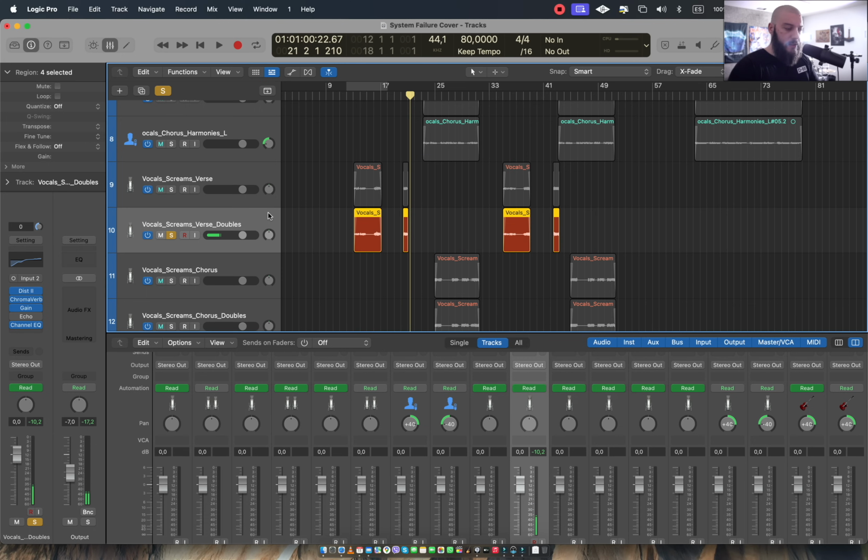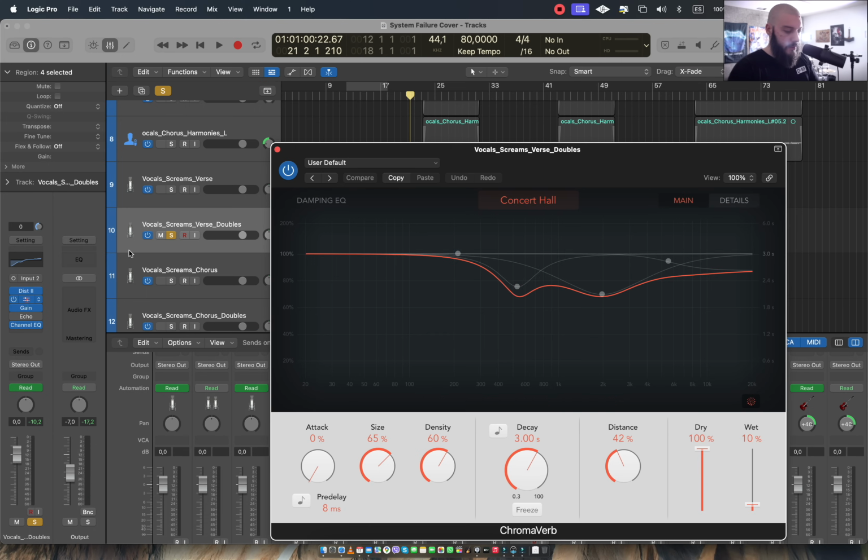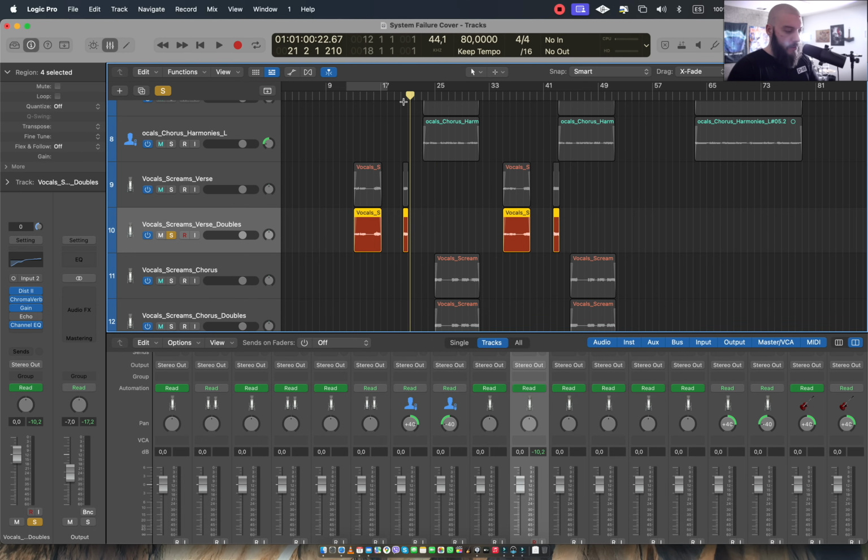It's less mixed in terms of a lot of reverb or whatever. The reverb is pretty much non-existent here. It's just a 3-second decay with a 10% wet, which is basically nothing compared to the other one. But again, it just gives it a little bit of another color. And when you mix both of them, for me, they compensate each other pretty well.